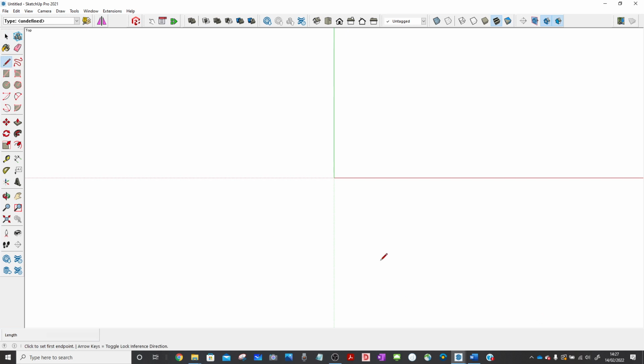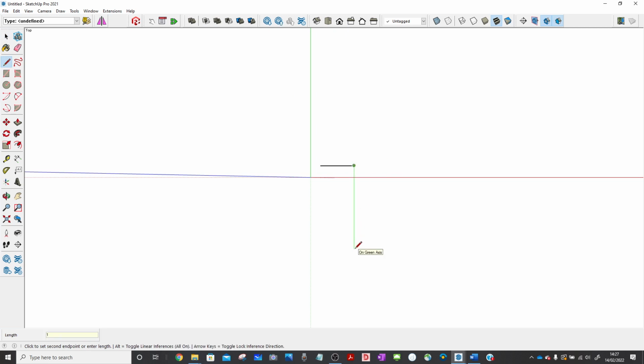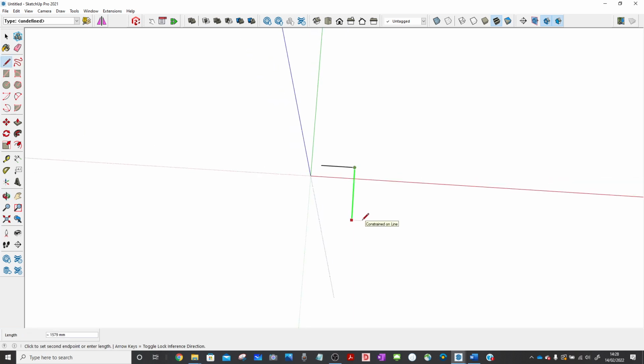So I'm just going to quickly go in and create a cube. Remember, it's in millimeters, so it's 1000 millimeters. If I move my mouse down, it's not locking on, but if I snap it, it might snap to the green or the red. If I press the right arrow key, it will snap to the red axis. The left arrow key snaps to the green axis, and the up arrow key is the vertical axis. I want the green axis, 1000.